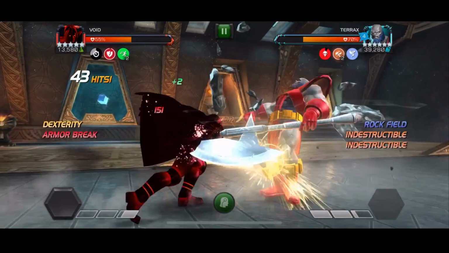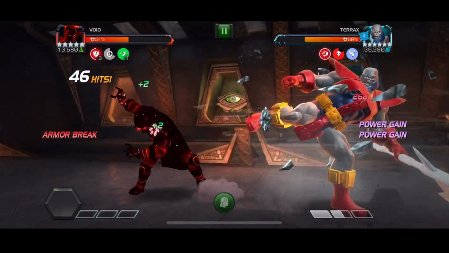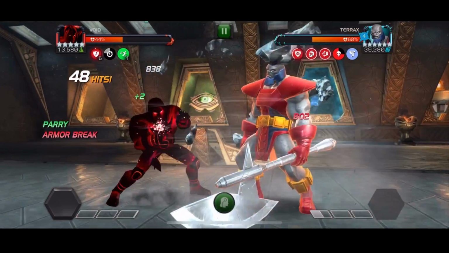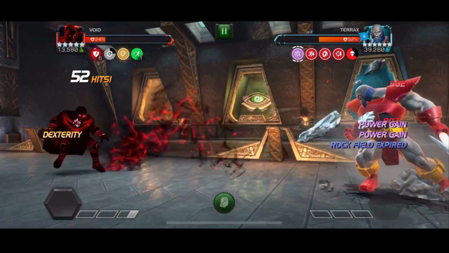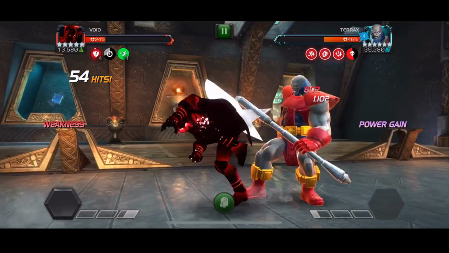So we dodged the special 2. The special 2 isn't too tricky if you're used to dodging complicated specials, because all you need to do is just dash backwards and then wait for that hand to go down. It's a little bit slow, a little bit delayed there. Here we're trying to get a bit of distance, just wait for the rock field to expire. As you can see, we got chipped down there, man.